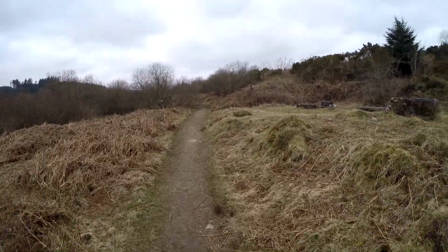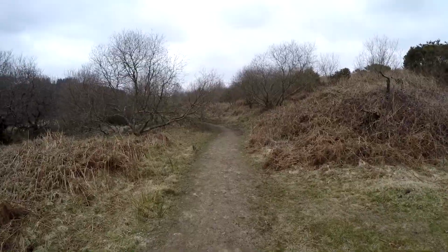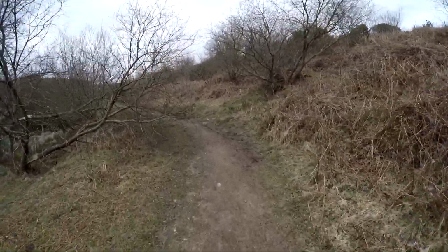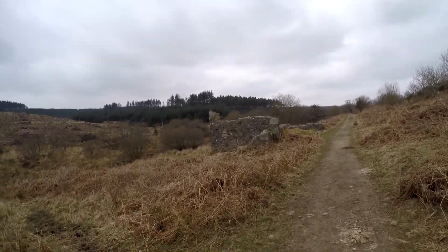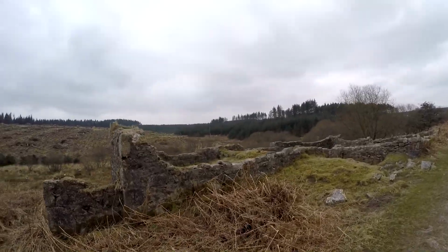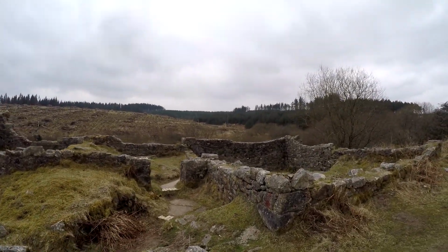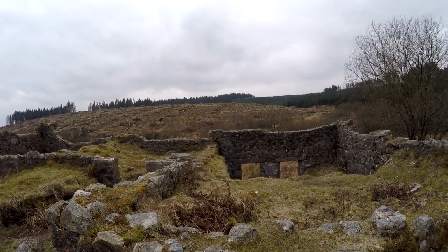Then the site of the old generator house on the right. Dinah's house on the left, and the water wheel pits across the stream. I guess we'll come to those in a minute. I guess this is Dinah, D-I-N-A-H. Anyway, it's their house. Looks like a reasonable place actually. It's not a million miles off of a normal house today. 2 levels, I guess. There's a couple of windows down there.